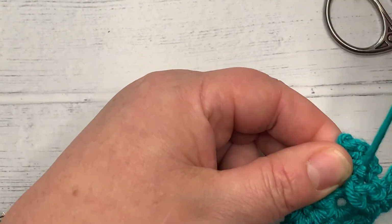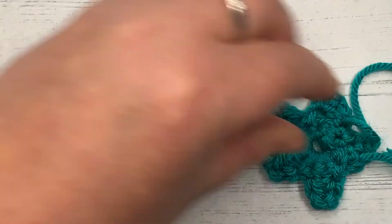So there we have it, a tiny little star made in about 4 minutes.